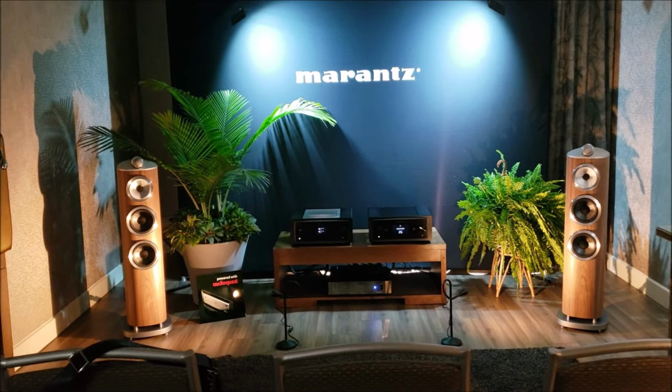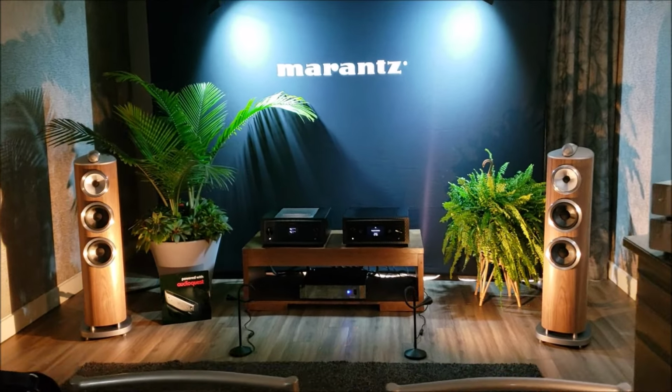You think you might be able to give me a breakdown in terms of the equipment we're listening to at the moment? All right, what do we got going? So the speakers are Bowers & Wilkins 804 D4s. Okay, that's the latest. Is that the largest of them? No. It's actually the smallest of the towers. That's the entry-level tower in the 800 series. All right. But it's perfect for this room.